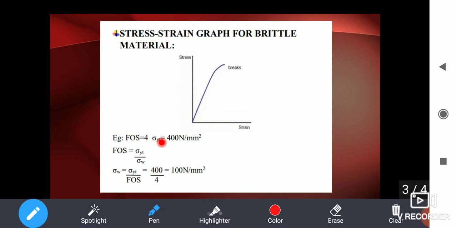Whatever component we design, the maximum value will be within this region alone, and it won't be going beyond. When it is not able to cross this region and reach the ultimate stress value, we will ultimately be avoiding the breaking of the material, and thus we want our design to be successful. That is, the material should not break. This is our main ultimate aim, and we have achieved it with the help of factor of safety.